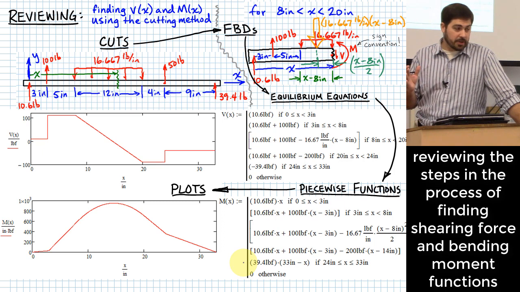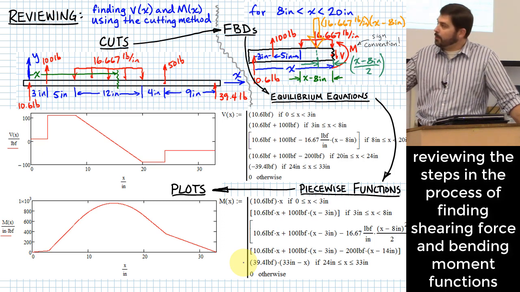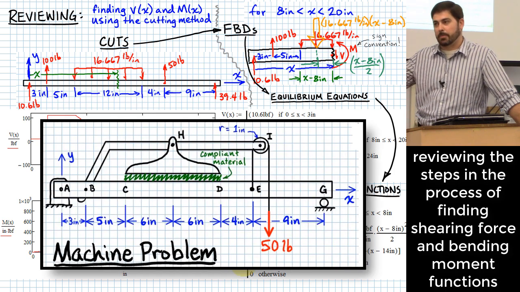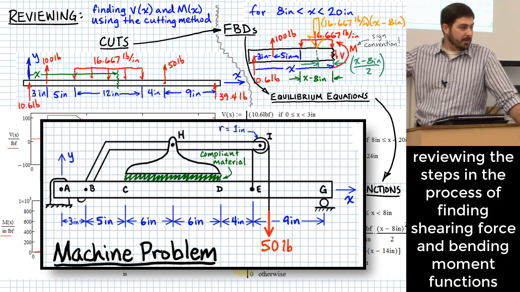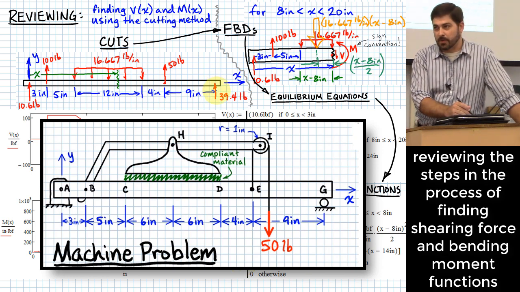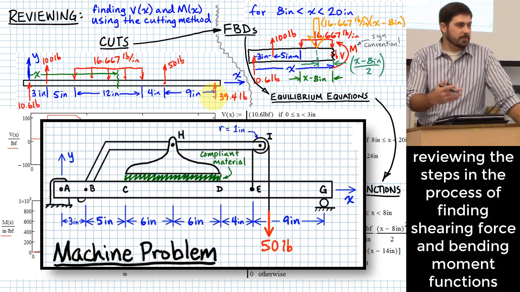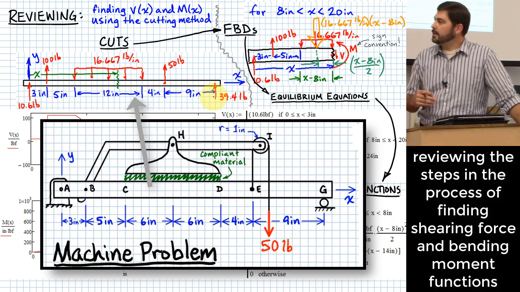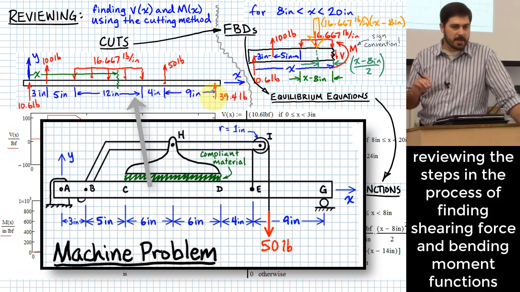Actually, we could start a little bit sooner and say the problem itself that we solved last time came out of a frame and machine problem. The upper left free body diagram wasn't even really what we started with. We started with an actual physical scenario of a machine, and then we came up with that diagram. And from there, we found external reactions, right? And so now we have this complete diagram that shows all the forces acting on the beams.